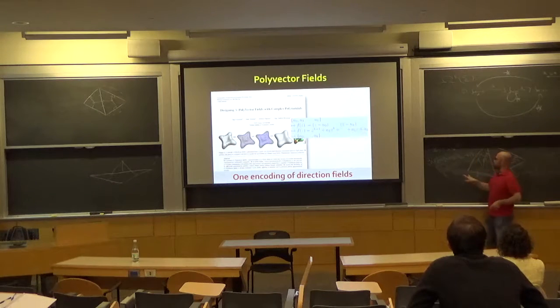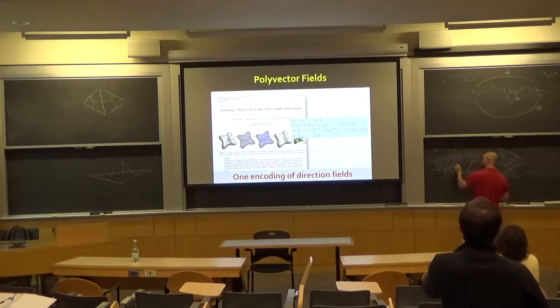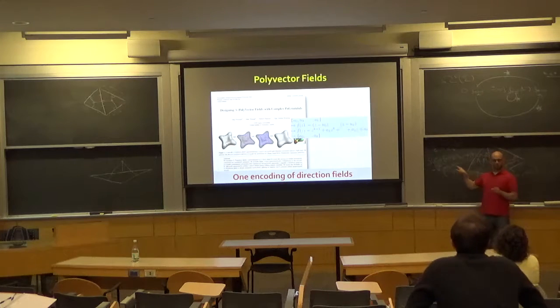In this case, I want to store two vectors, so this is a degree 2 polynomial. It looks like x squared plus c1 x plus c0 for two complex numbers c1 and c0, right? Which are not the same as z1 and z2. For example, c1 would be z1 plus z2, and c0 would be the product of the two.